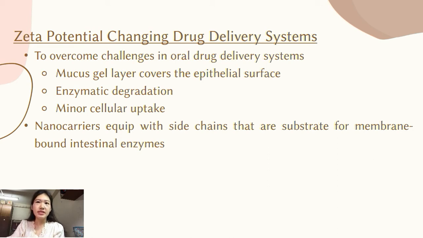With an increasing availability of macromolecular drugs such as biologics and gene therapeutics, the demand for efficient oral drug delivery systems is rising. However, there are a few drawbacks in oral delivery. So these zeta potential changing drug delivery systems are meant to overcome these challenges. The nanocarriers in this system are equipped with certain side chains that are substrates for membrane-bound intestinal enzymes.